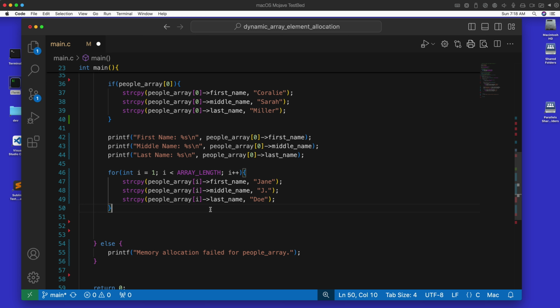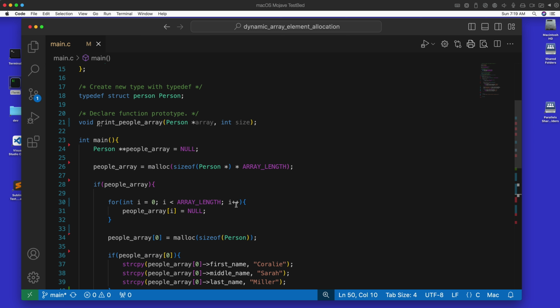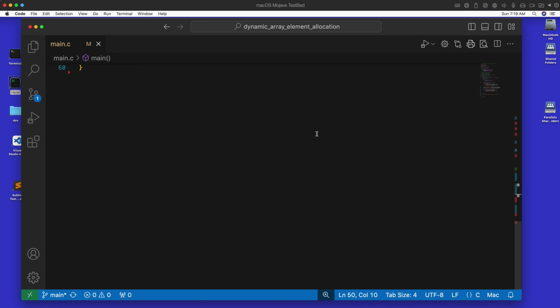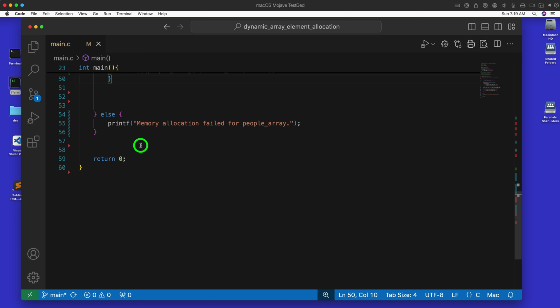And then let's make a method now to print all this stuff, right? So I'm going to come back up here, and so we need people array, and we need a size. Well, that will still work, I believe, right? So let's try this. Okay, so person array size. So we're going to be passing in this array, and we're going to be passing in the size as well. All right, so let's go ahead and define that function down here.